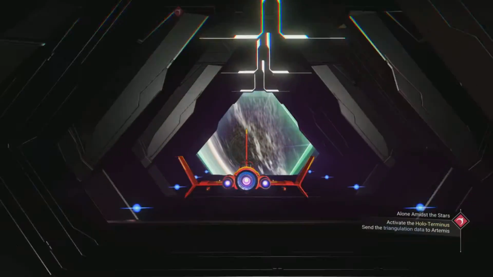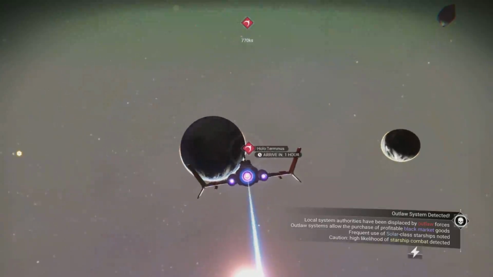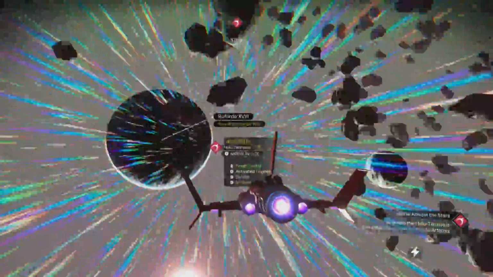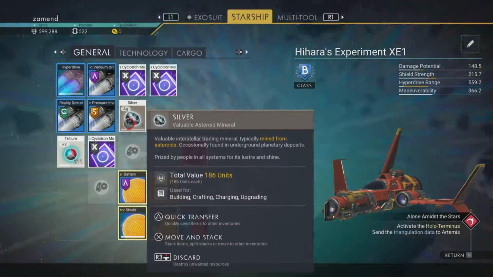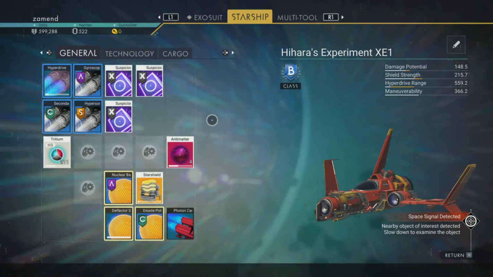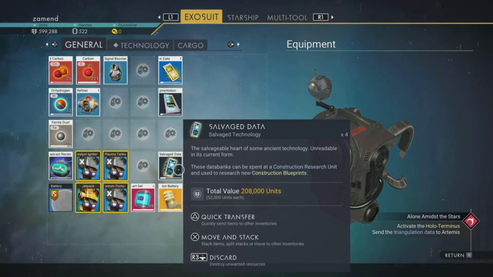And we are about to head over to the Hollow Terminus over here to do the next part of this quest. Seconds away. I don't want this one piece of silver, so I'll get rid of that. I need a ship with more space, but I need more money. So I don't have any. I need to go get some of these. These are worth quite a bit of money if you get a bunch of them.